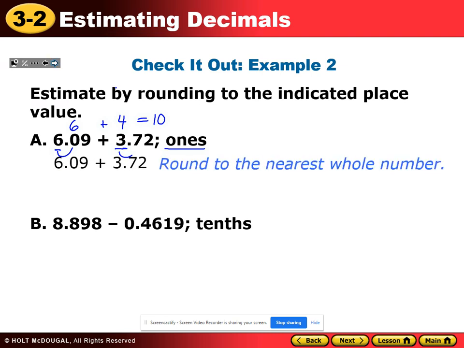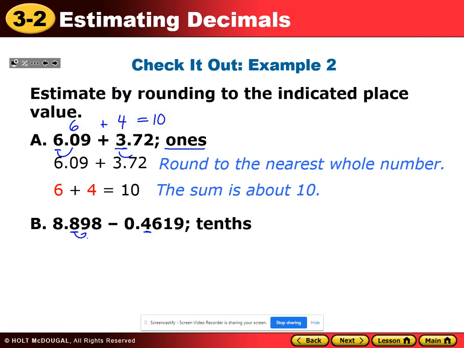All right. They round there, below 5 stays at 6. Above 5 goes to 4. And they get their answer of 10. Here, the tenths. All right, again, we got to look there, so you need to know your place value. Yesterday's video had a very good picture of place value, or your book has a very good picture of place value. All right, we look back.